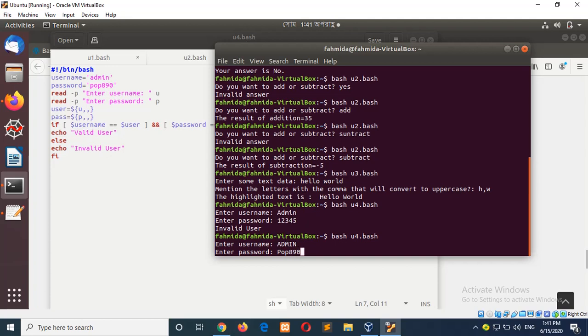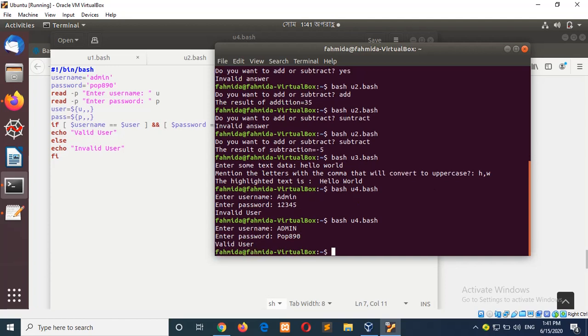Now, check what it will print. Valid user, because here user and pass are converted, this admin to all lowercase and pop890 to lowercase, and then this if condition is true and it printed valid user.